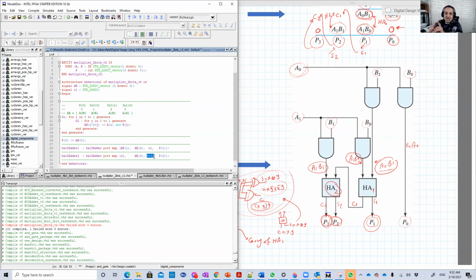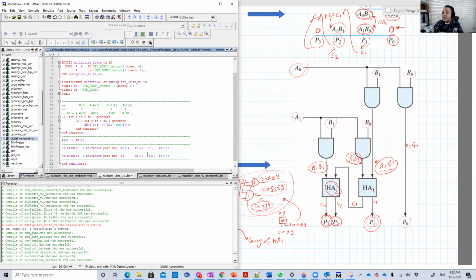Okay, so this is just an order. This is the way that I created the design of the half adder. You may make the sum number 1 and the carry number 2. So just follow what you have designed before. Okay, guys. So basically now we have the 4 bits, B of 0, B of 1, B of 2, and B of 3. Now we have just completed the design.